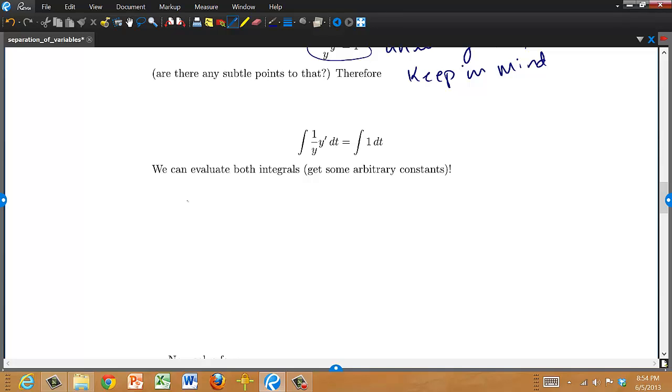And both those integrals I can do, right? The integral of 1 over y times y prime is going to be natural log absolute value y, and on the right side I'll get t, and let me just put a constant of integration over here. Why am I not putting a constant of integration on both sides? Well, I could certainly put one over here, I could put a plus d over here, but if I did that, then I could just subtract the plus d over to the other side, and I'd get a new constant, and it wouldn't make any difference. Okay.